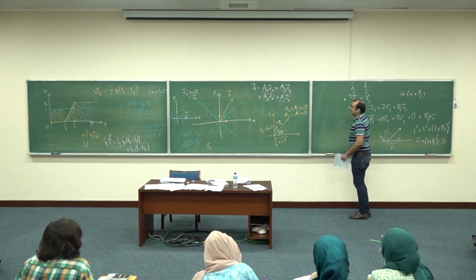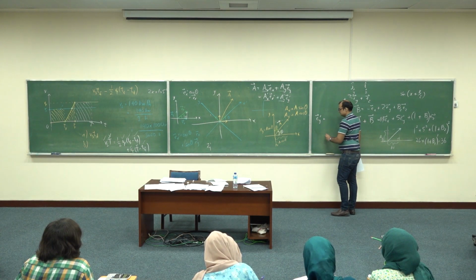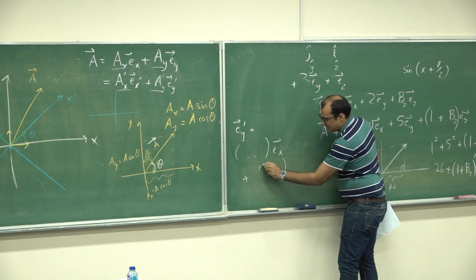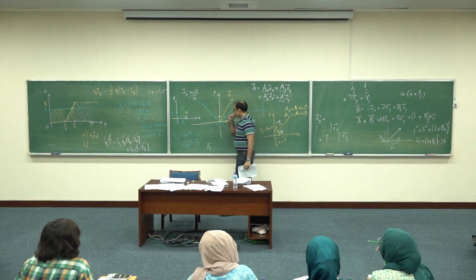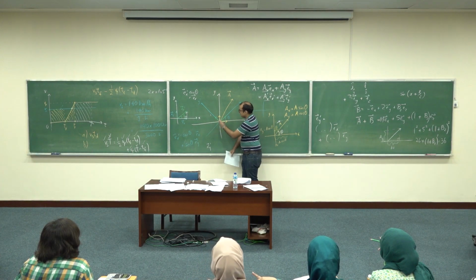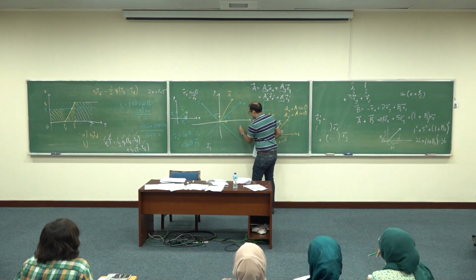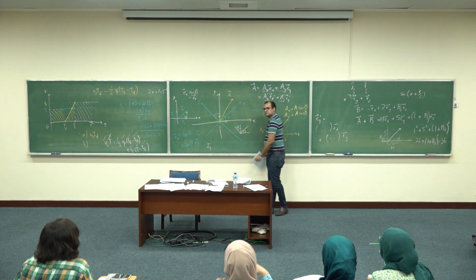अच्छा, दूसरा बताओ कि EY प्राइम अब किसके बराबर है? Something something something EX plus something something something EY. What is this something something something? Minus sin theta cos theta. So if this is theta, ये वाला एंगल क्या है? This should also be theta because the whole axis is being rotated and giving you this. This is 90 degrees, and this is also 90 degrees. So if this is theta, this must also be theta.